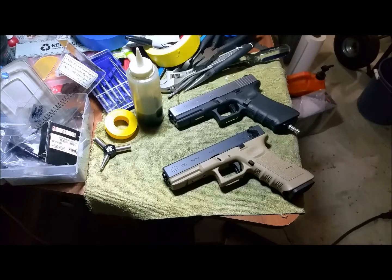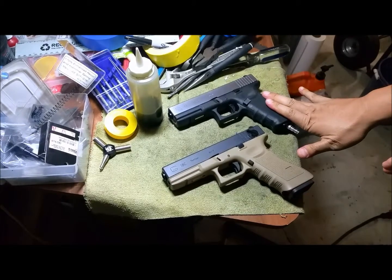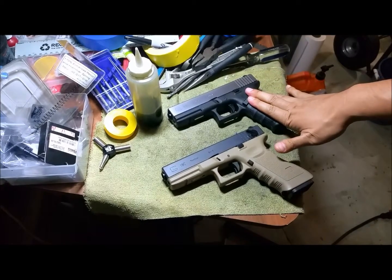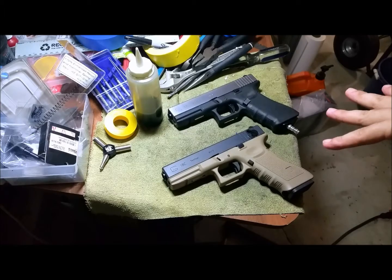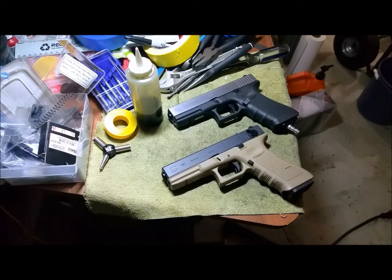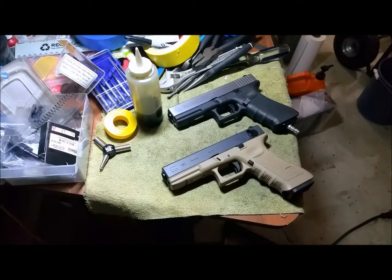So, just a side note, if you guys are a Glock lover, if you live in the States, Airsplat does have an August sale for a lot of their inventory, and one of them is Glocks. And one of the best deals that I've seen is that they were selling this particular G17 for $68. I would say go ahead and try and buy them before they run out of their Glocks, because everything's almost literally on sale there. It has some great prices that I haven't seen since Black Friday for pistols. So give them a try.